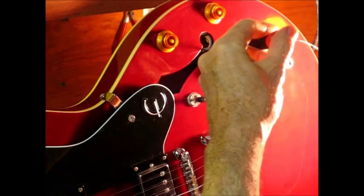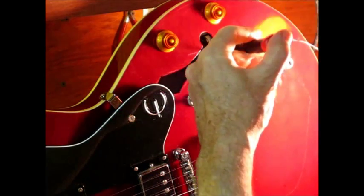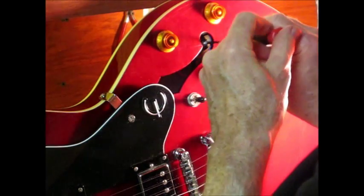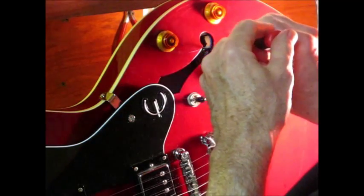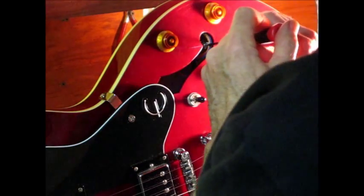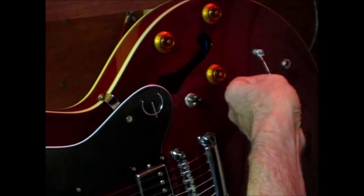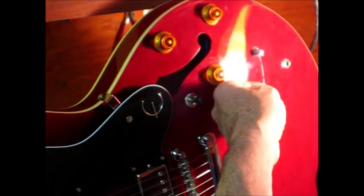I have this control now to where I can actually get a spray on it and rotate it, get that off the finish. Rotate the control a little bit. That gives me a chance to actually work that in. So that's pretty good. I have this pulled through to where I can get the nut on it.